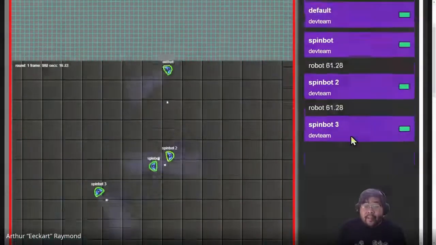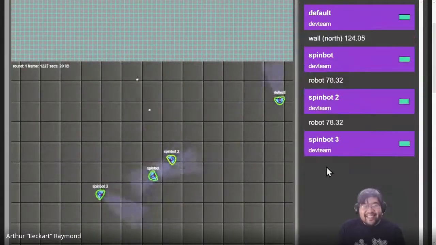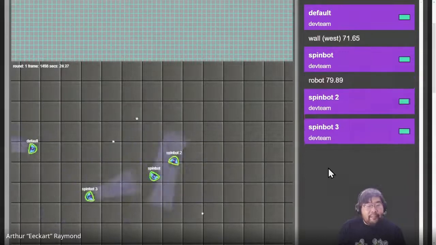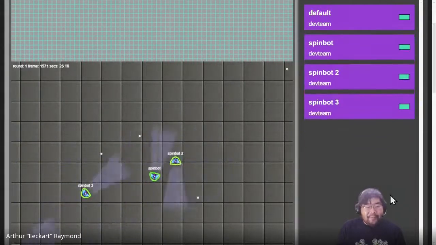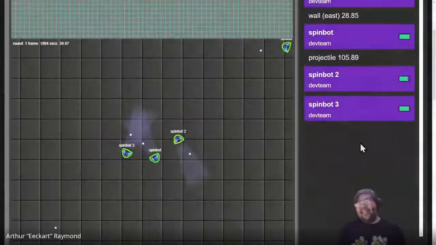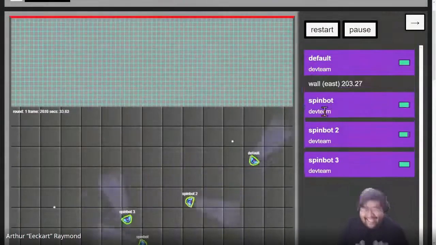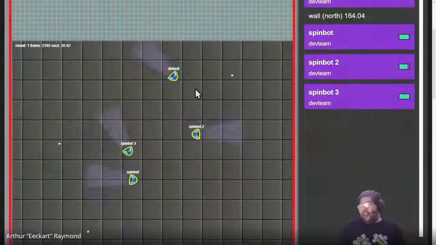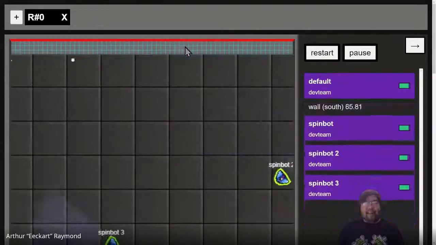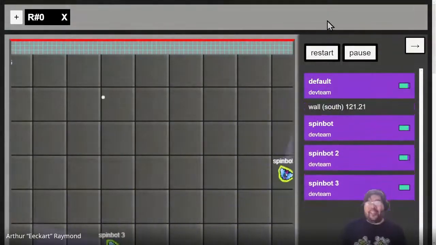Oh, I just realized something. Mungkin ada bug ni, because dia tidak pandai tembak. Oh wait, because dia tidak nampak robot. Oh, dia tidak tembak because dia orang semua team sama. Oops. Yeah, so all of them team sama. Okay, so this one kita kena bikin special sikit. Because all of them are the same team, this robot will avoid shooting at them.